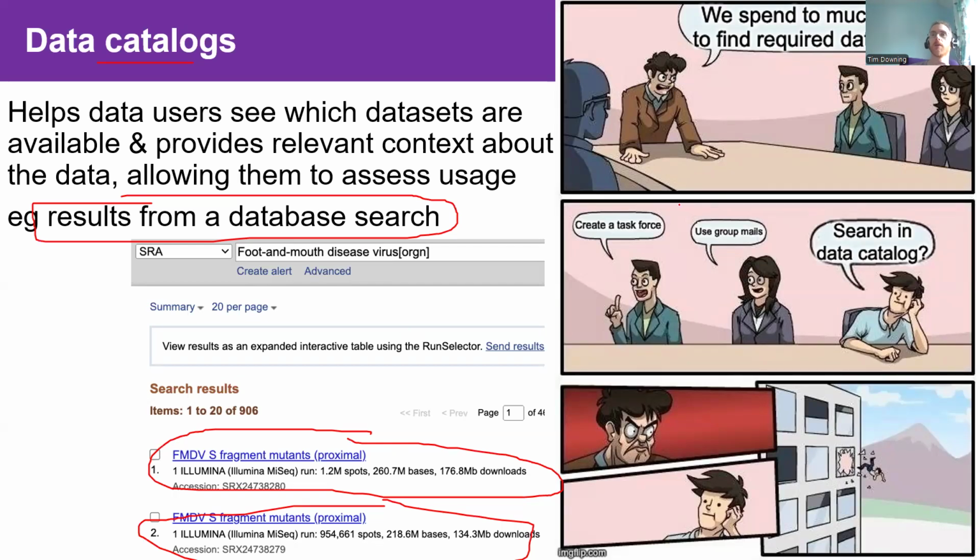So these are kind of data catalogs that reflect our data sets. And this saves time. So if you're trying to find particular data sets, how do you do that? You go to a database by whatever mechanism and try to obtain them. So data catalogs using standard nomenclature metadata is very, very important.